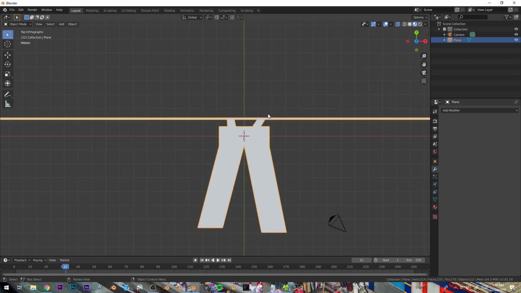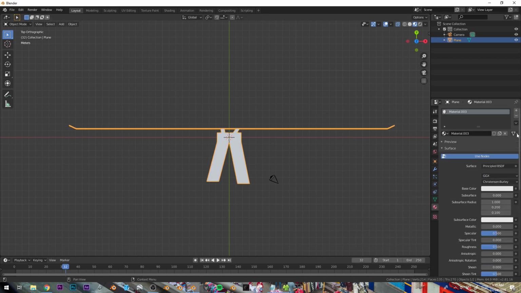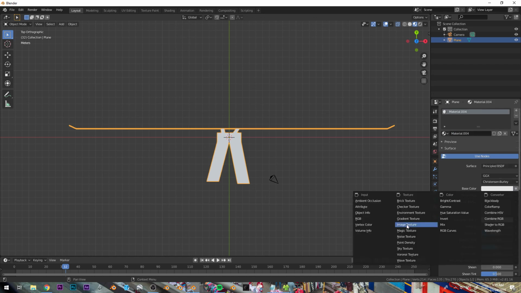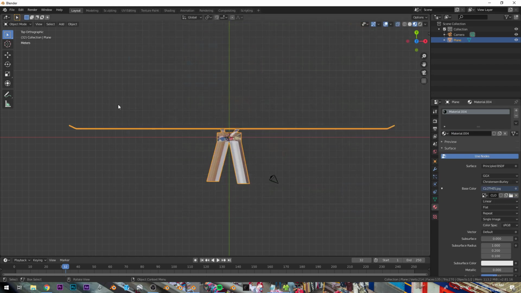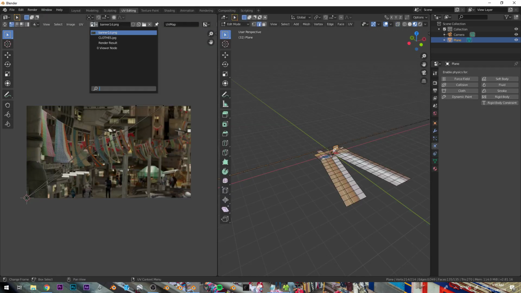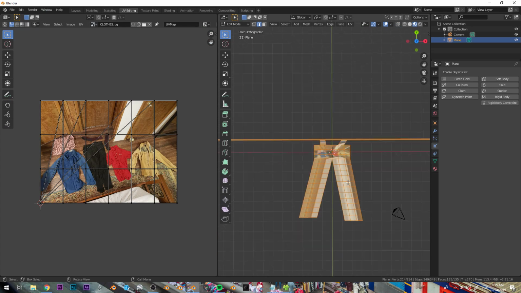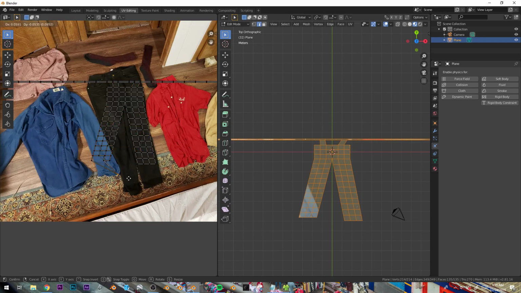There we go again. To make it pants, I'm doing that exact same thing I did before. It's just muscle memory. Create a new material, make the base color an image texture, open up, do I have pants? Yes, look at that, it's my clothes. UV editing, going to the clothes, then select all of them, hit U, project from view, and there's the pants right there. It looks horrible. It's kind of hard to arrange all of these. You can select them and be like, actually, you know what, that would totally work.